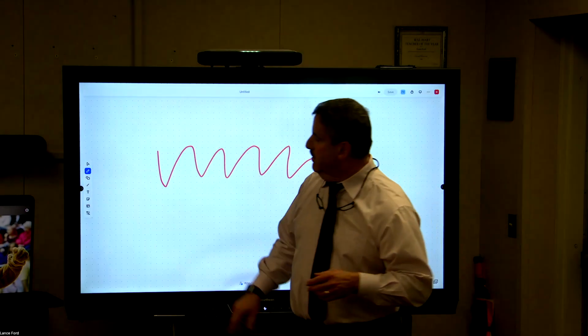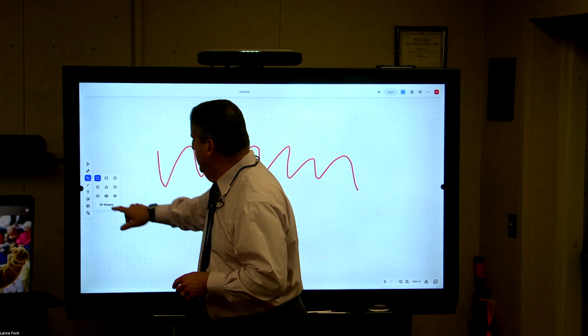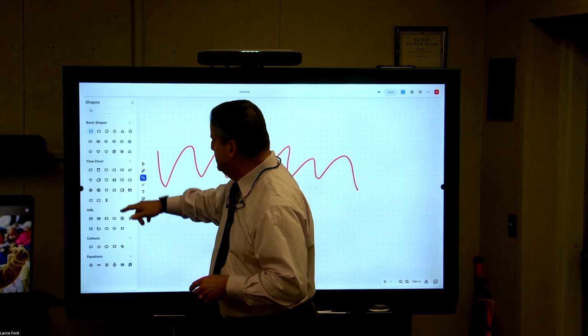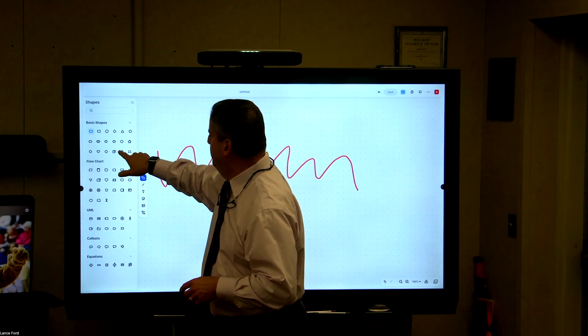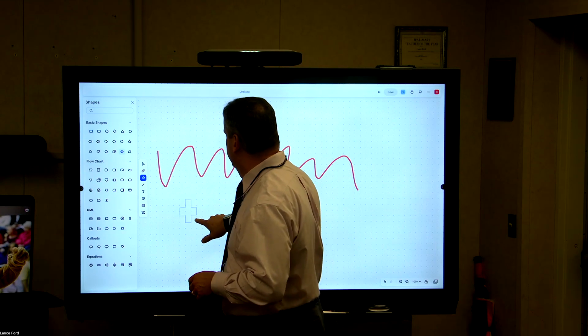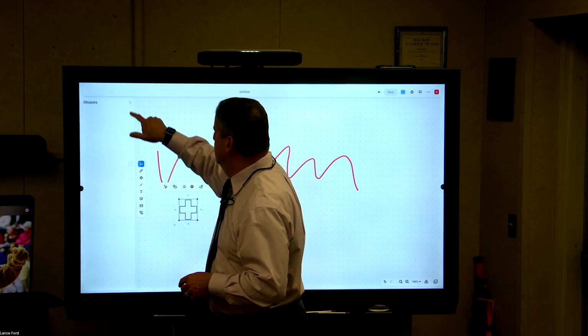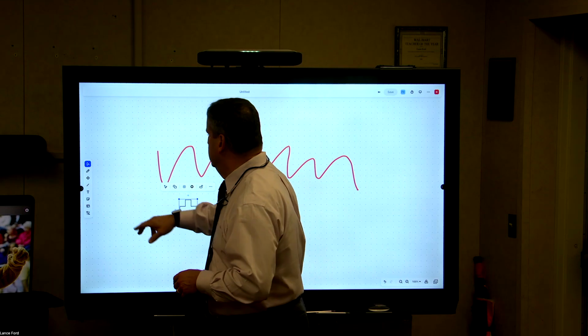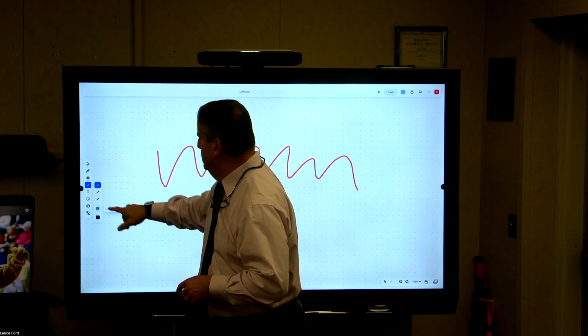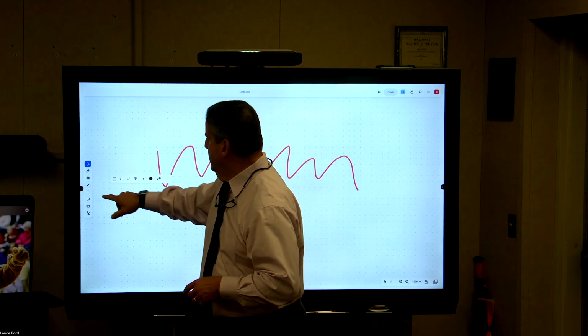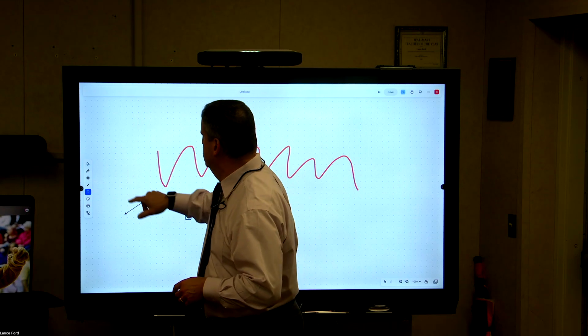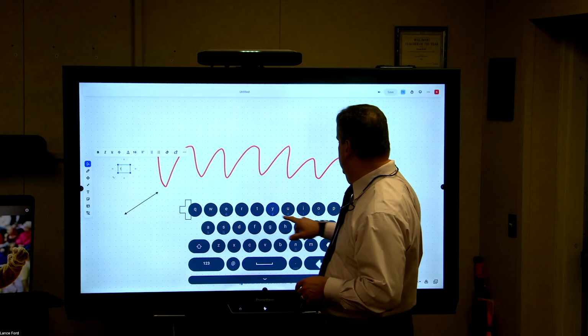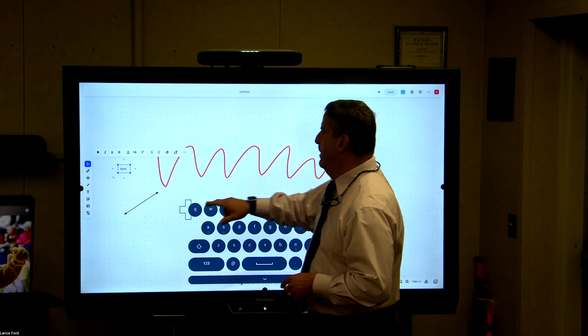Much like what we were doing on our Promethean board, I've got a lot of different shapes, flow charts, math, different equations, and things like that. I can bring those directly into the experience. We also have different features like line tools, right? We have text tools, so we can actually type into our whiteboard.